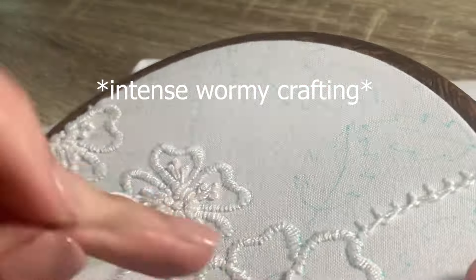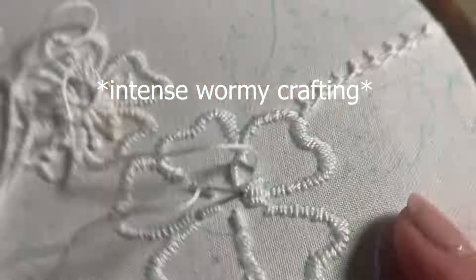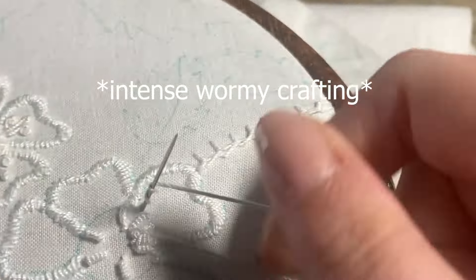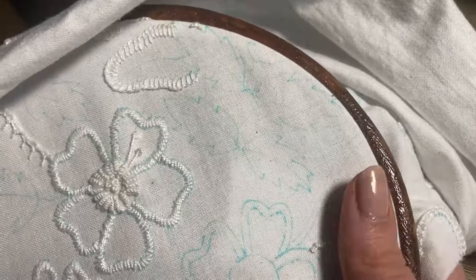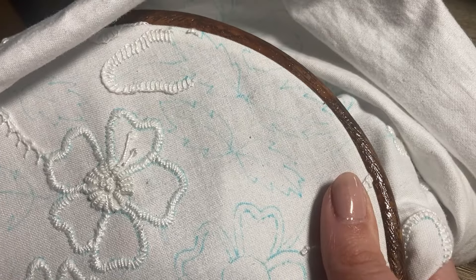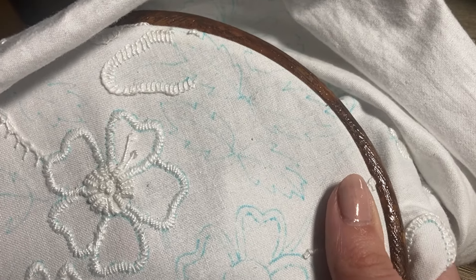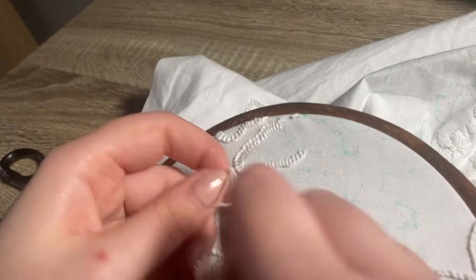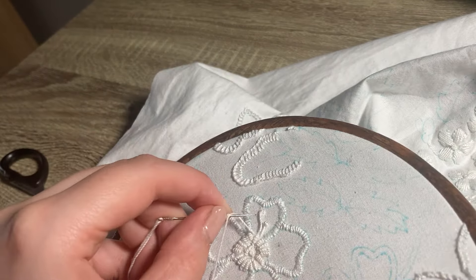The women who figured this out weren't messing around. I have hours of footage of myself making wormies and barely any of it is in frame because I am tossing that hoop around my desk, sweaty and confused. When my wormies were made I filled the middle with french knots, then attempted some scroll stitch stems — pulled out a long stitch, wrapped the thread around the needle, and went down into the fabric where I wanted the stamens to end, and then my flower was done.